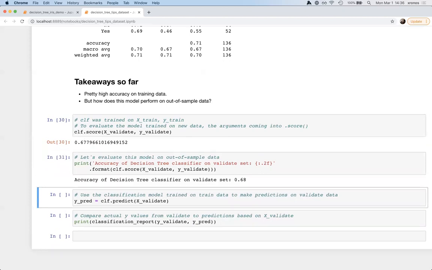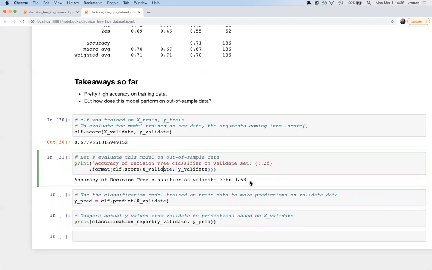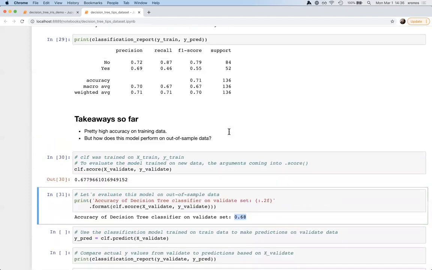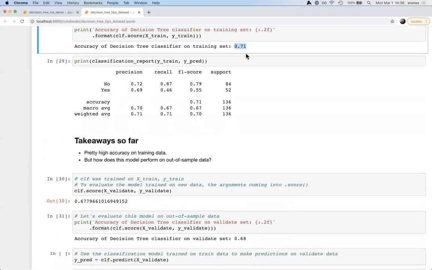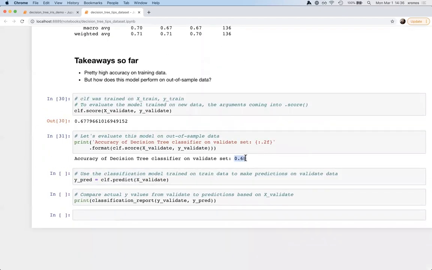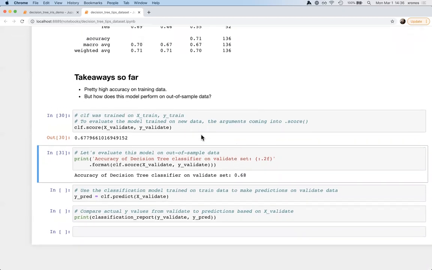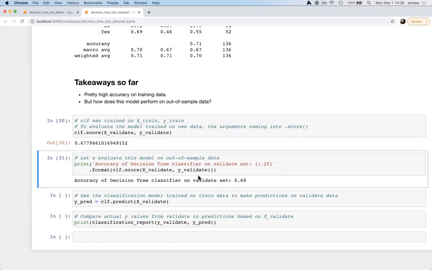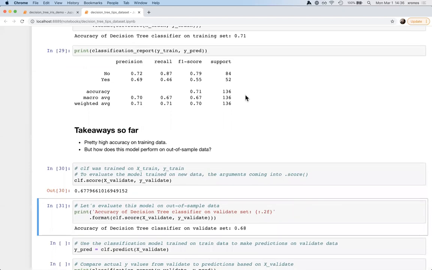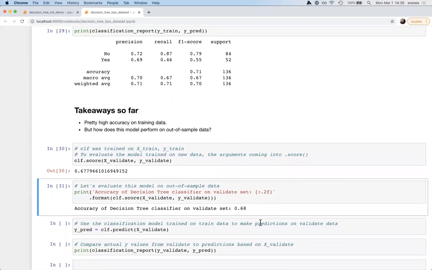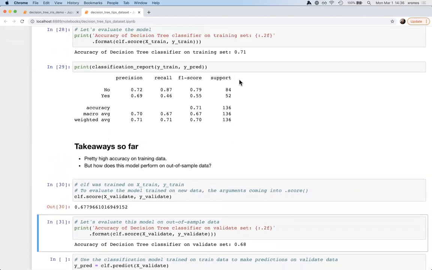Okay, so 68% accuracy of our trained model on out of sample data. And so looking at 68% compared to 71, this is technically a little bit overfit, right? Depending on the scenario, is that the end of the world? Do we need to trash the model and start from scratch? Well, expect that you're gonna have some overfitting in general, but 68 to 71, not that huge of a loss.